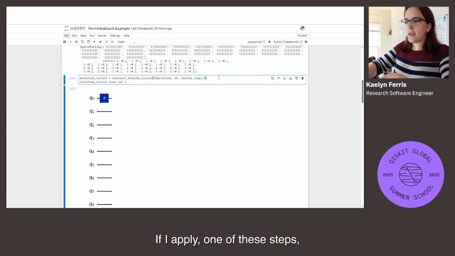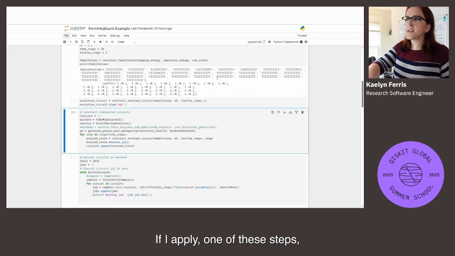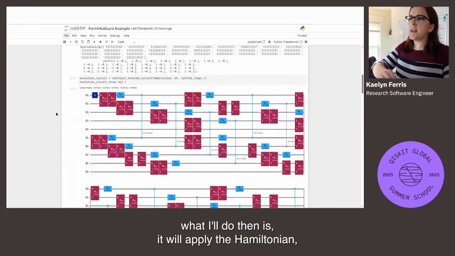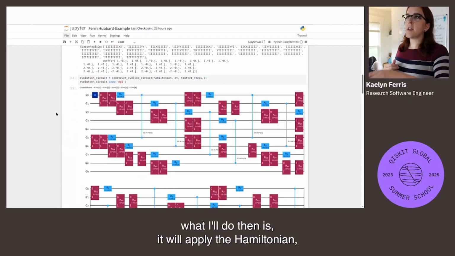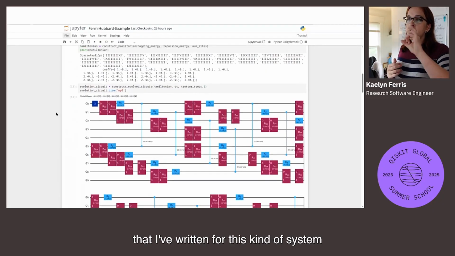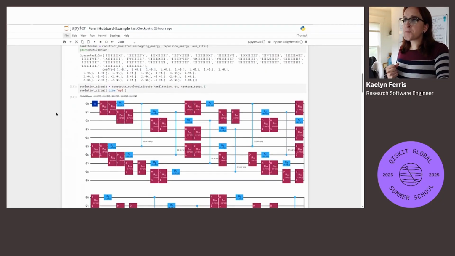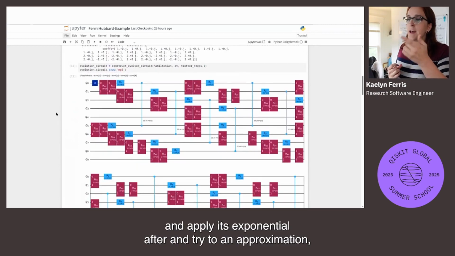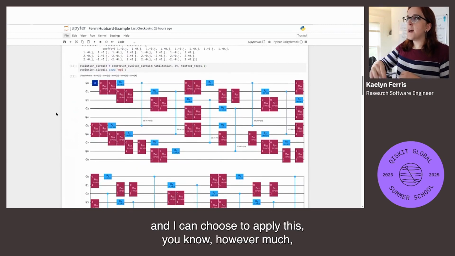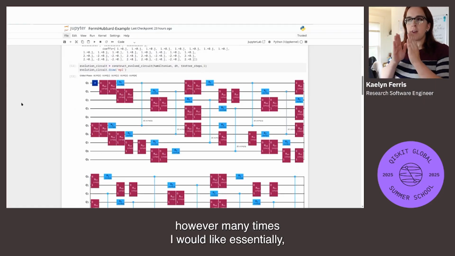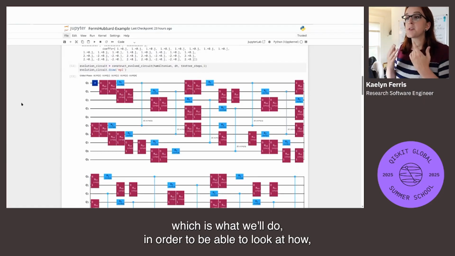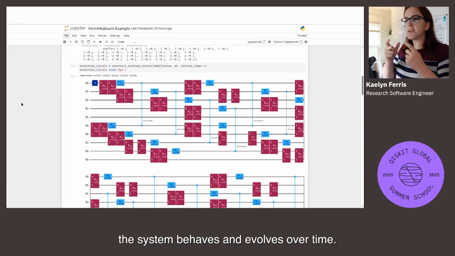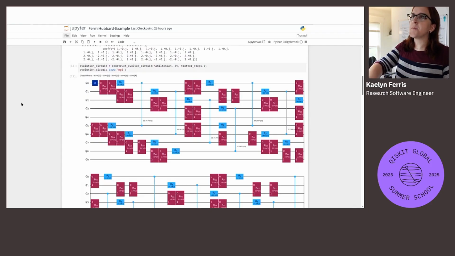If I apply one of these steps, it will apply the Hamiltonian that I've written for this kind of system and apply its exponential after a Trotter approximation. I can choose to apply this however many times I would like, which is what we'll do to look at how this system behaves and evolves over time.